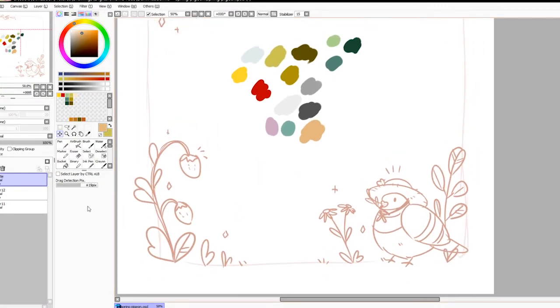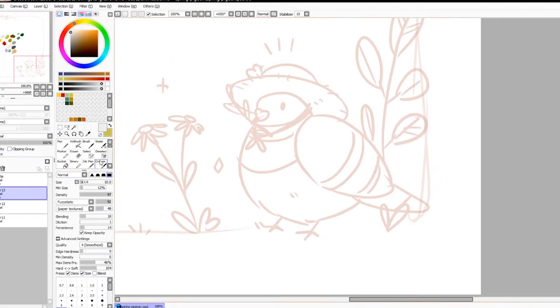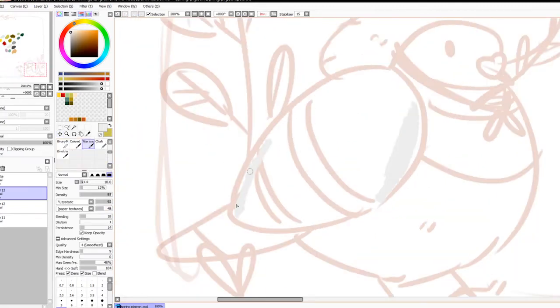For the memo pads, I start by painting the illustrations on Paint Tool SAI, and then add the textures with Photoshop brushes. And I like to use these two tools because Paint Tool SAI gives me more control over the lines, but Photoshop is better for texture with messier brushes.